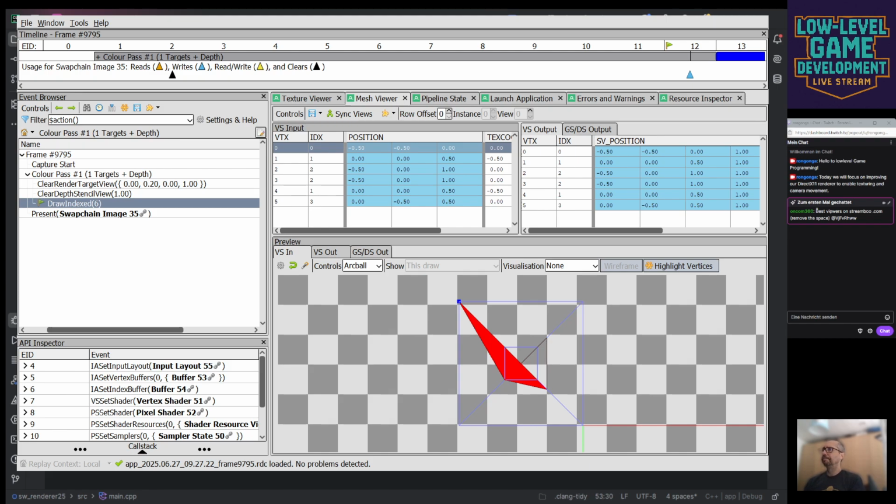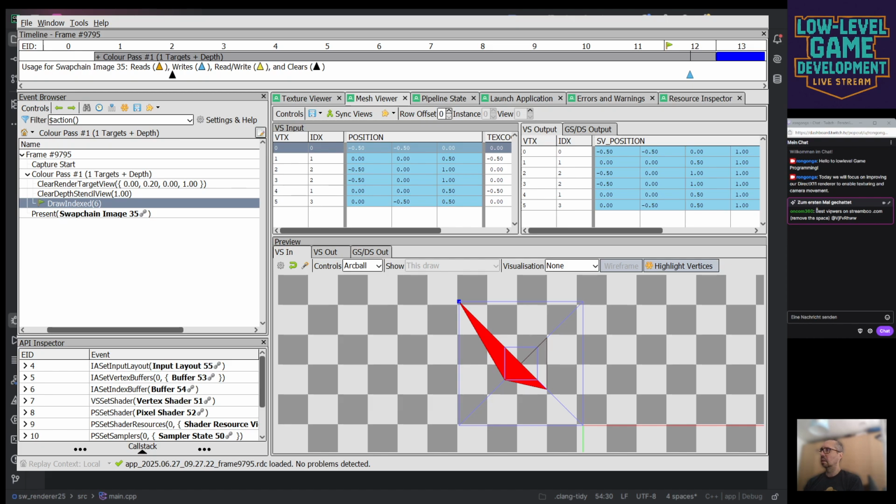So we want the world matrix now again here, but that's fine. I mean, we'll just copy it for now. That's a bit dirty, but it's just for the sake of doing it. So this is actually again the data, the same thing.